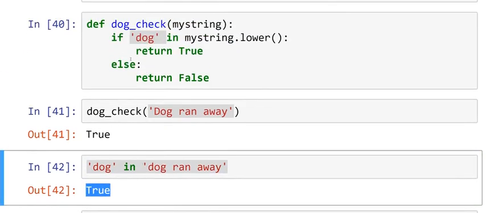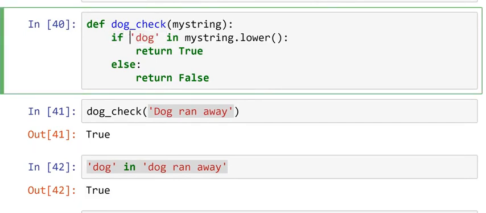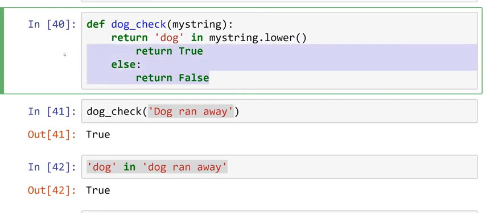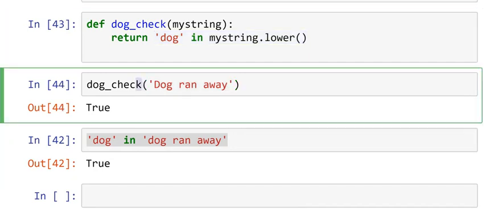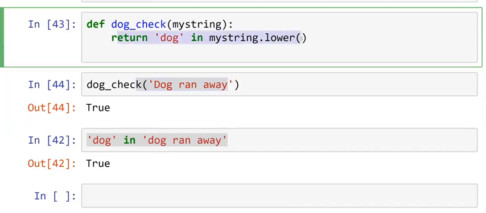meaning I actually don't even need this if statement, because this right here is already going to be true or false. So this is why I say this is a typical example of showing off that someone's still a beginner in Python, because they kind of forgot the fact that this is already a Boolean. So all I actually need to do is say return dog in my string lower. And then I can delete these if else statements, because this by itself is already the Boolean true or false. So now when I run this, I see that it returns back the same results. And this is where you can tell someone's a little more experienced in Python, because they're able to do this cleanly in one line by realizing this by itself is already a Boolean.